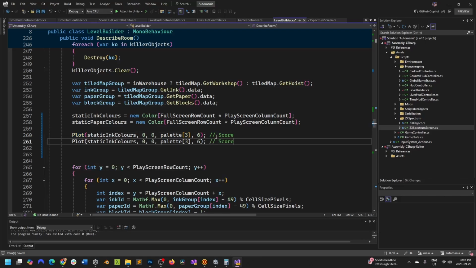And then our time is going to be at 1, and that is going to be 2 because that's red, and this is going to be 5.